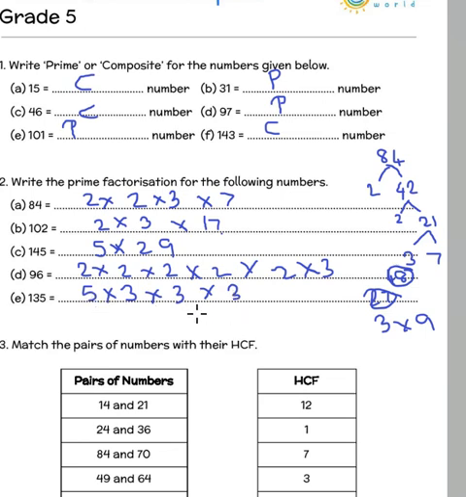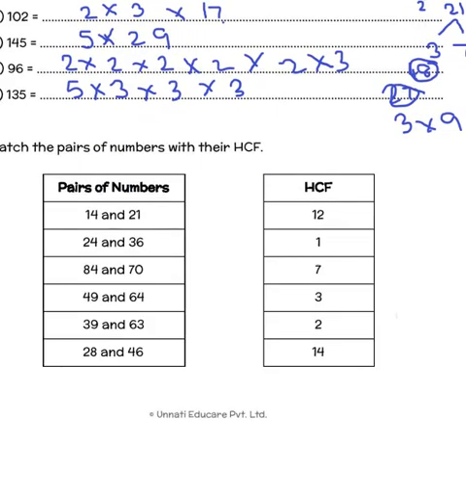The next one is where we are going to talk about the pairs of numbers which are given, and you'll have to find out the HCF. HCF is the highest common factor. That is, what is the factor which is between the two which is common and which one of them is the highest. For example, 14 and 21. You can do this by multiple methods. Let me show you one here and the others I can do it. And you can just check that.